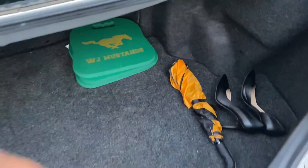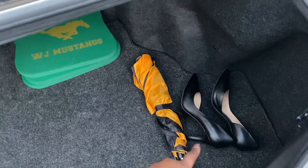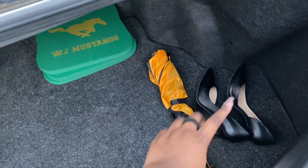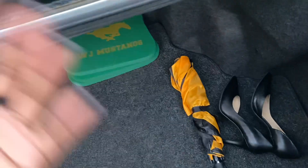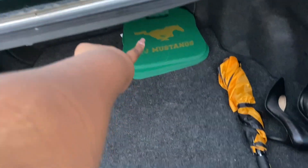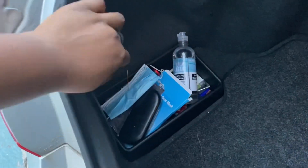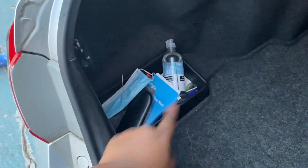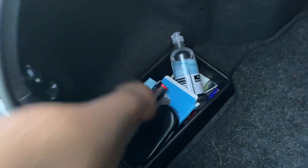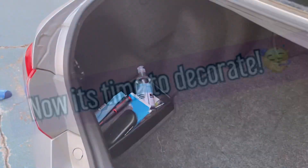Now let's go to the trunk, guys. Here's the trunk — I have these shoes here because I'm going to a state evaluation on Wednesday and I know I'll forget them. I have my umbrella from when we went to football games. Over here I have hand sanitizer, face masks, my dad's glasses, and I have a tripod right here. You know, COVID supplies.